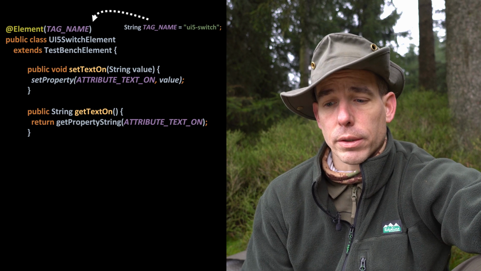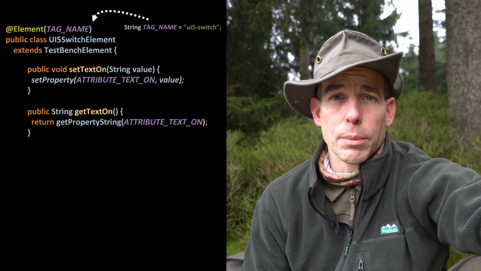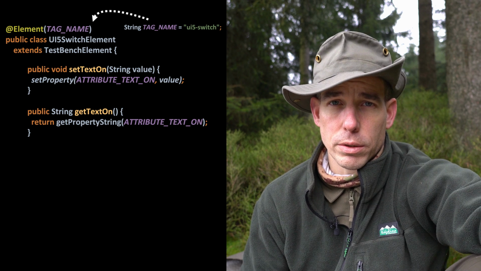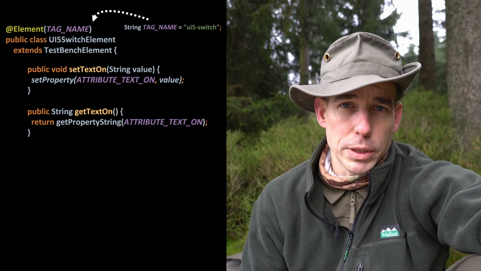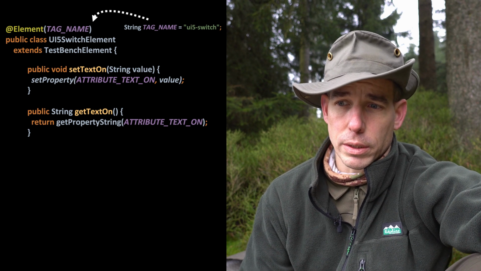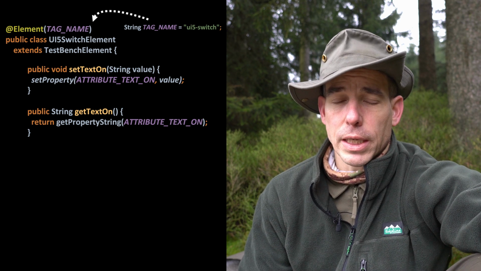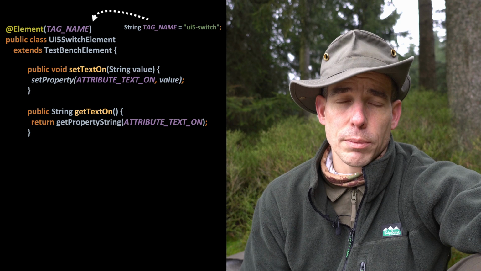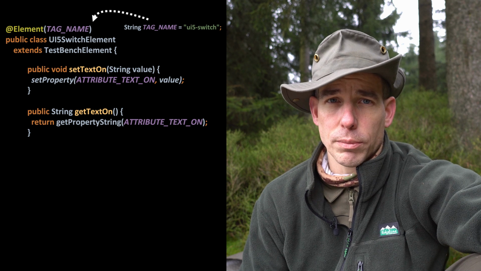What they're doing is connecting to Selenium, and this Selenium API will give you some generic element. And what they are doing is creating a Testbench element. This is the class you should inherit from. And then you have something like setProperty, getProperty, and all this stuff in this Testbench element already. So what you need to do is ramp up your servlet container, instantiate a WebDriver, and then you can navigate over this WebDriver to your web component. So the way is the same as they have done with the pure web components, but now they are connecting to the element from Selenium, but it's a commercial one.